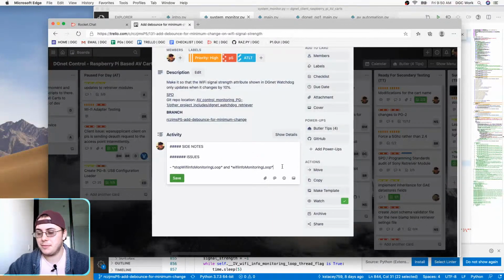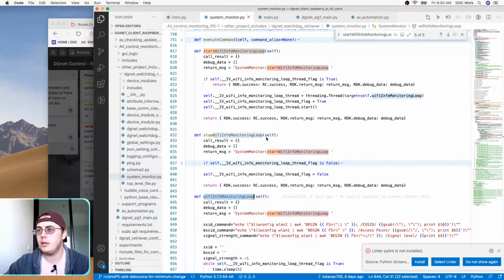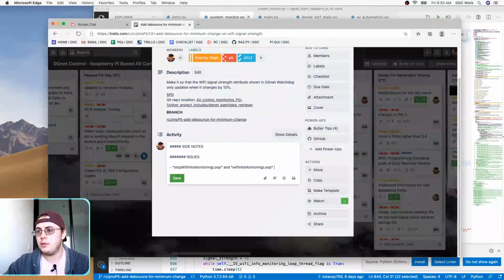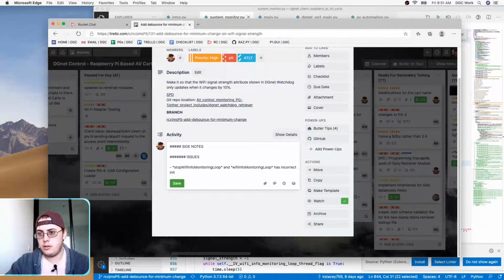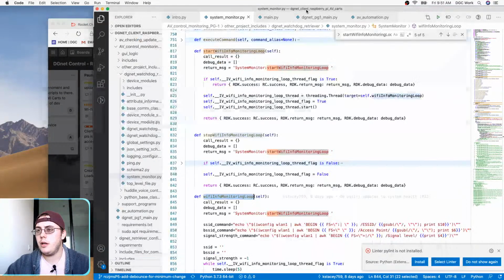That's what it's like. Wi-Fi info monitoring loop return message has incorrect initial return message title. Okay, that's good.